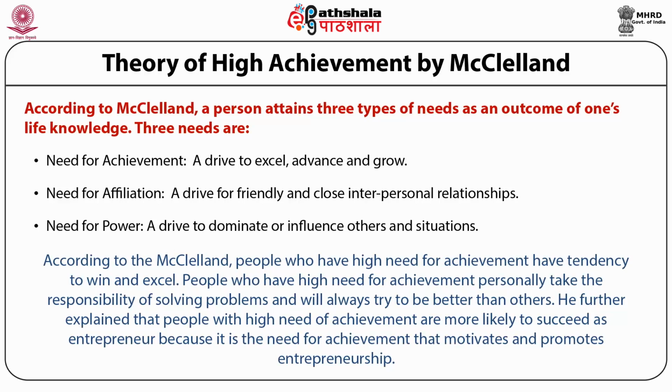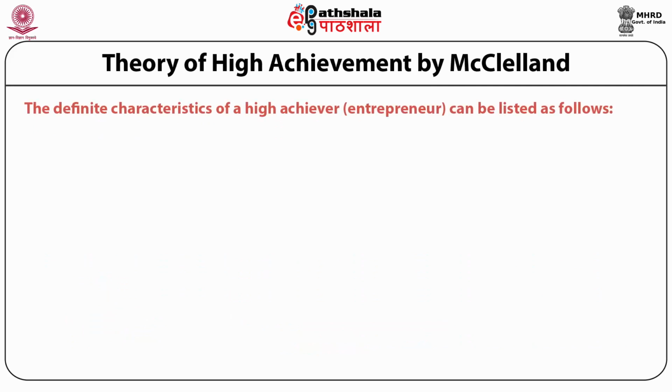According to McClelland, people who have high need for achievement have a tendency to win and excel. People who have high need for achievement personally take the responsibility of solving problems and will always try to be better than others. He further explained that people with high need of achievement are more likely to succeed as entrepreneurs because it is the need for achievement that motivates and promotes entrepreneurship.